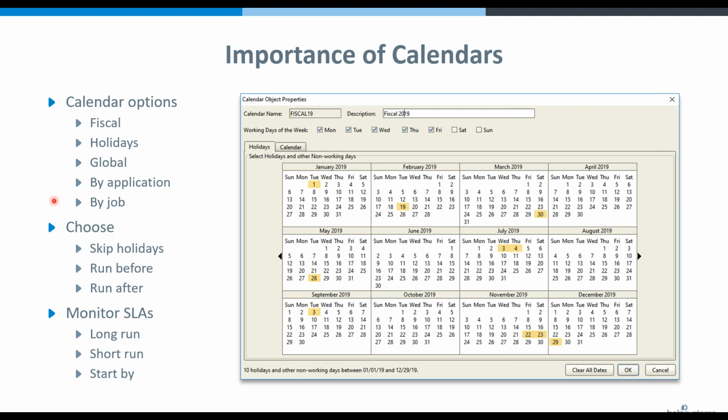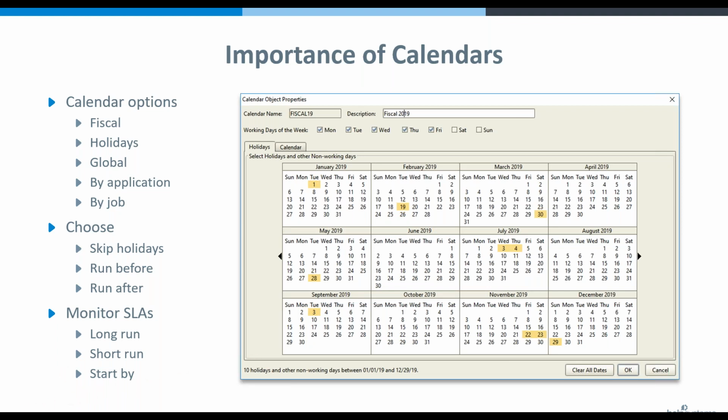So that could be based on a fiscal calendar, all right? So those would identify those dates that you want to run your robot jobs. On the other hand, you might have holidays where you don't want to run jobs. Likewise, calendars can be defined on individual jobs, or they can be defined globally, all right?